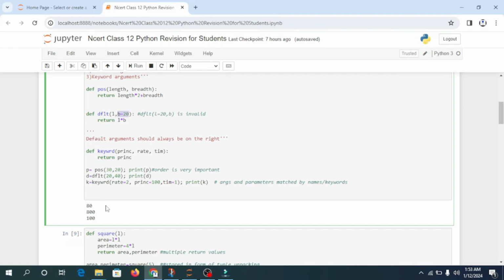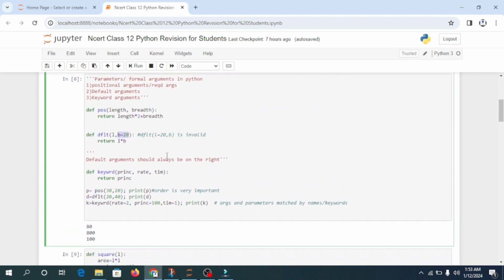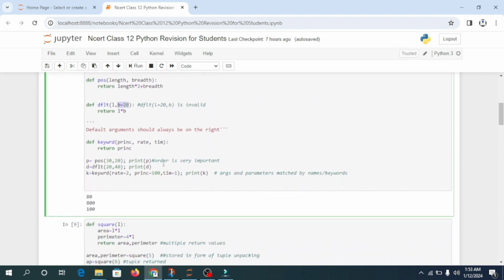The next argument type is the keyword argument. In the keyword argument we give values in the actual arguments, and the formal arguments and actual arguments are matched by name.